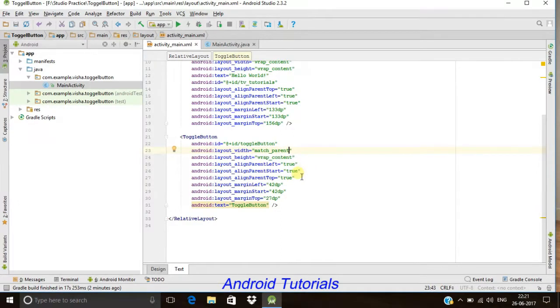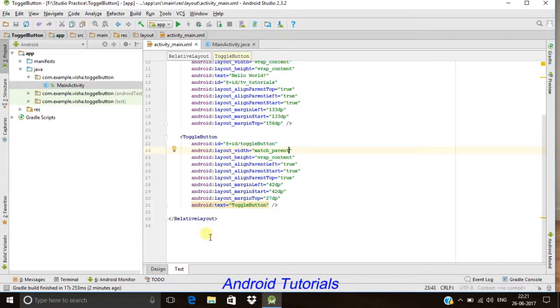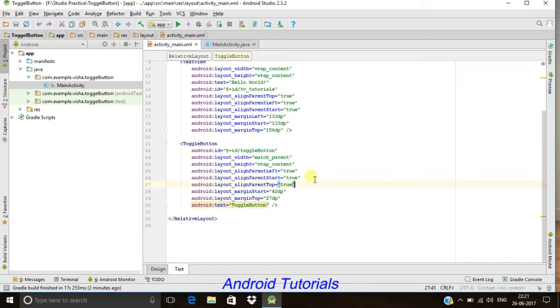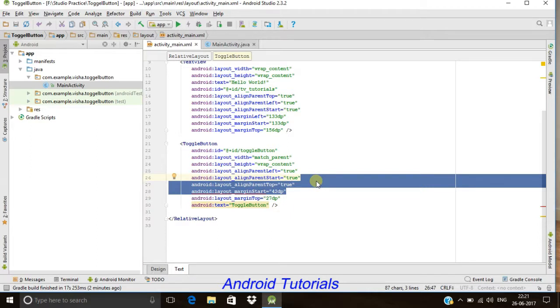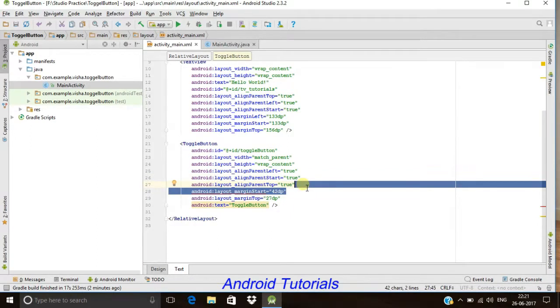We will remove this left margin and start margin, because when we drag and drop something, it automatically takes its margin from every side of the corner in a relative layout.